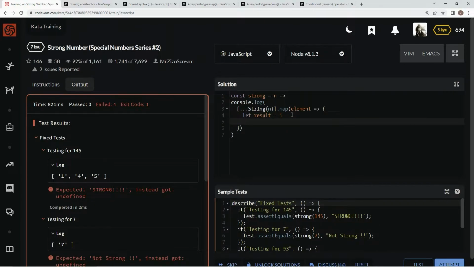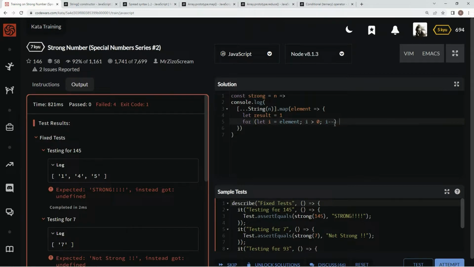Then for let i equal element, and while i is greater than 0, we're going to say i minus minus.